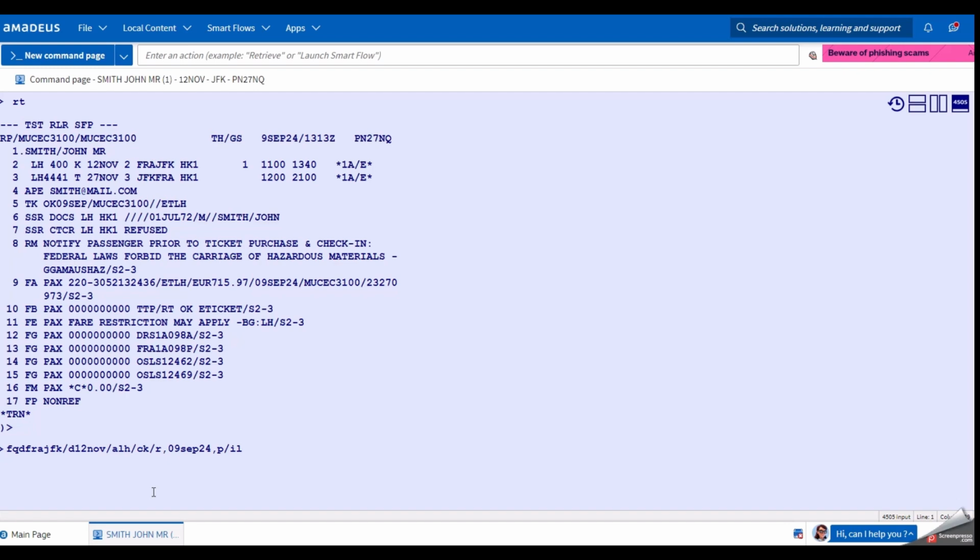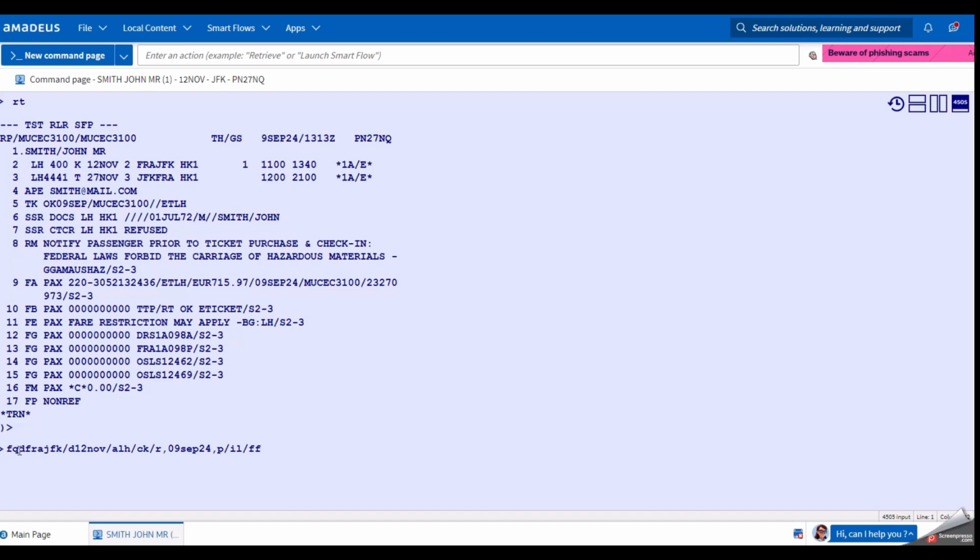As I said, it's optional, but it's more convenient because we want to look at the fare bases in the fare display, not any carrier list. IL, and I can also type FF. What does FF do? FF sorts the listing by fare families, which comes in pretty handy. It's also optional, but it makes the whole thing a little more user friendly because you see directly what you are looking at.